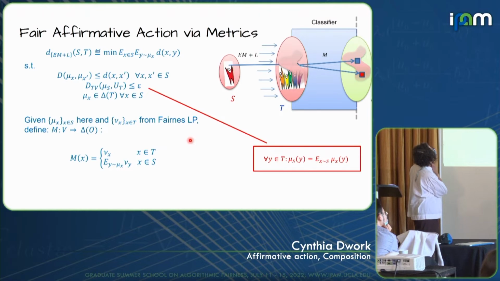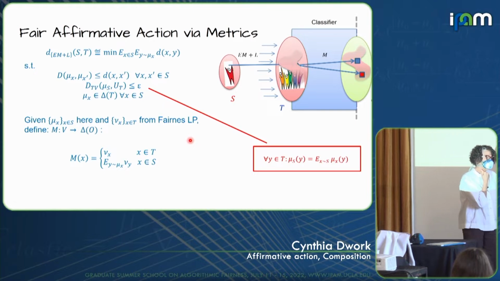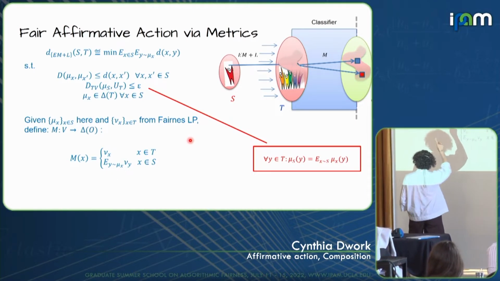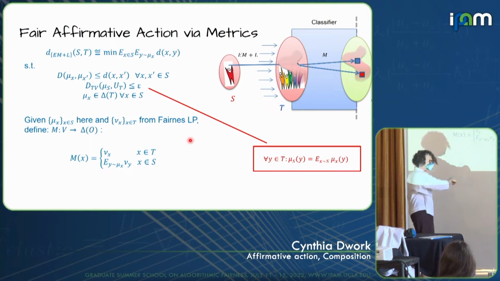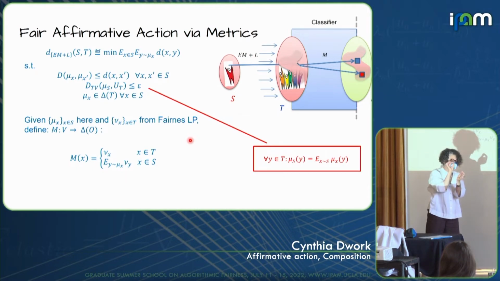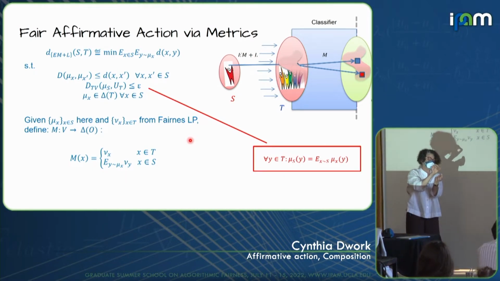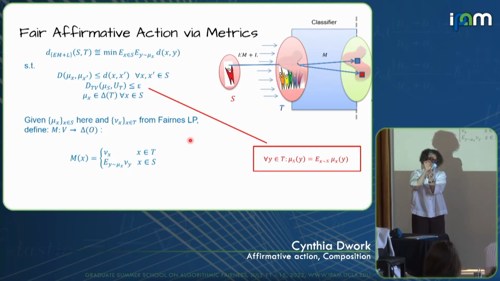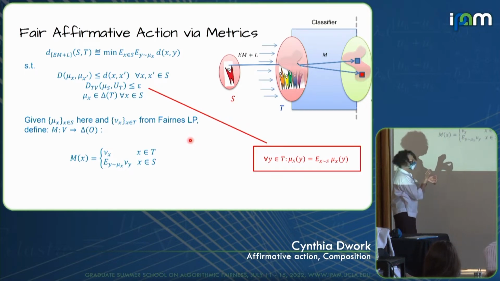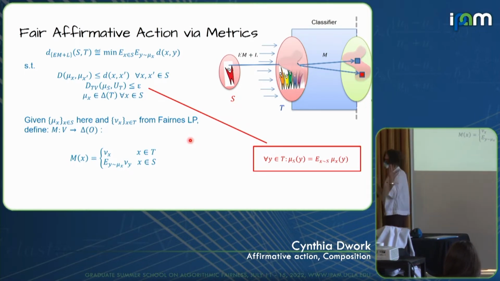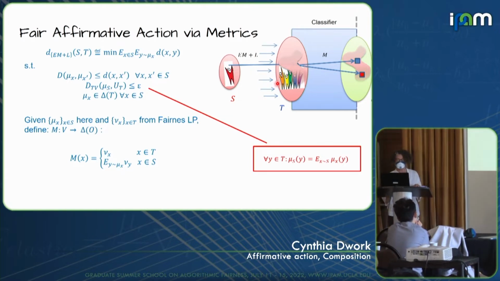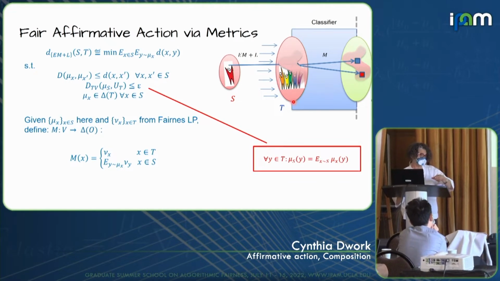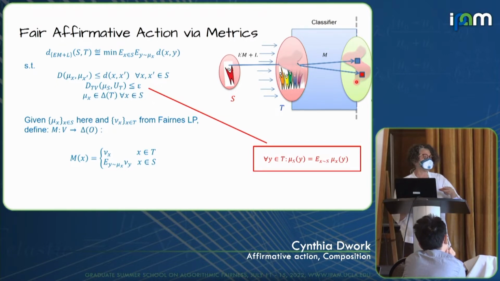So the Lipschitz constraint only enters on the level of distributions. We are insisting that the distribution of where x is mapped in T, for two people x and x prime in S, should be similar. And when we run the fairness LP, we're also going to be insisting that for two people in T, the distributions on outcomes that they will experience are similar, bounded by their Lipschitz constant.